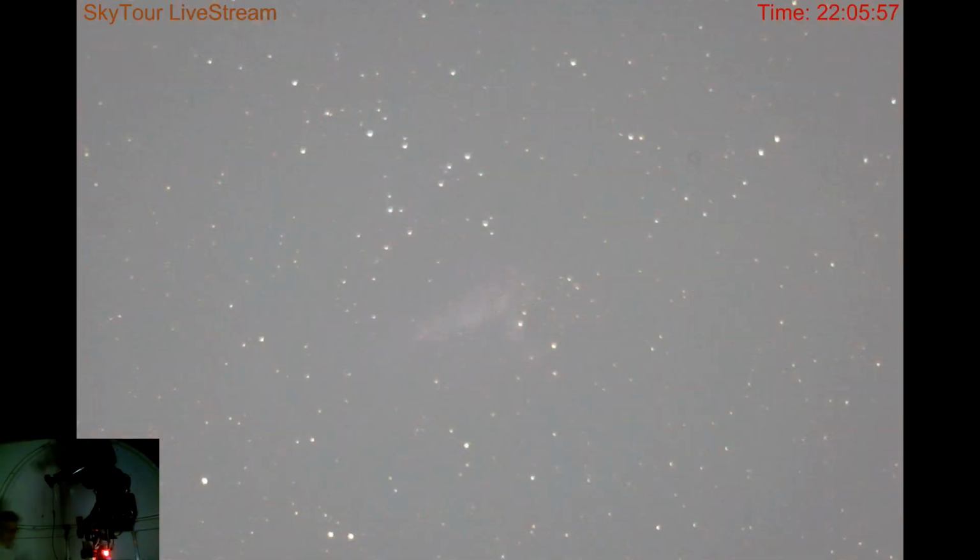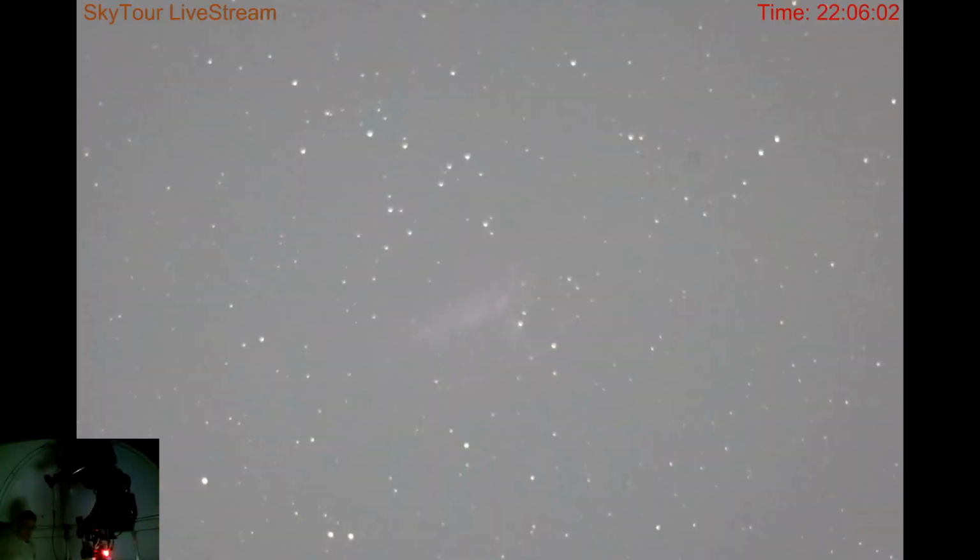These are the star-forming regions I was telling you about that are so important to our understanding of what goes on in the universe. So just for fun, I'll take 10 seconds at 8,000 ASA. It's probably going to be bright, and the brightness might overwhelm it. But this one you can actually see with the naked eye, believe it or not, if you know where to look. I have to get some dynamic image processing here to show you, because in 2 seconds I could show you how this can be seen a little better.